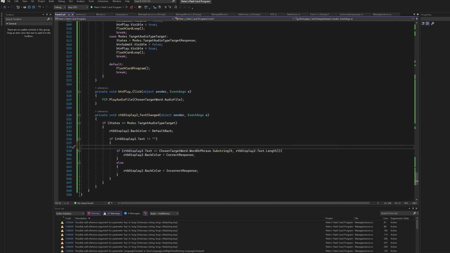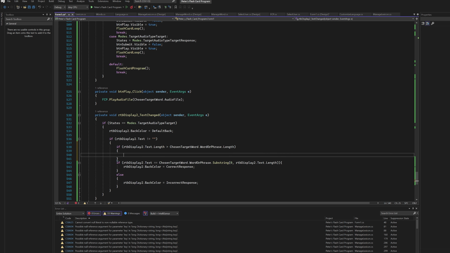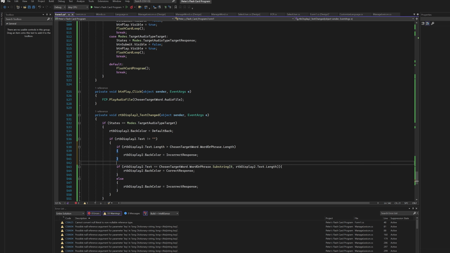So one of the first things we can do is say if RTB display text length is greater than the chosen target word or phrase length, then we're going to make RTB display back color equal incorrect response, because it's obviously too big.